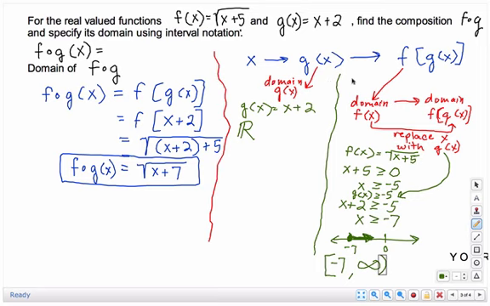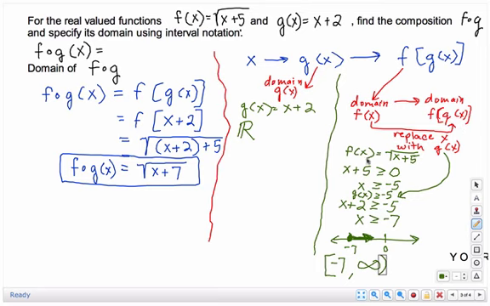Okay, so just to recap here, when you're finding the domain of these, you've got to consider two cases. This was my first case. You find the domain of g of x. And then we work on finding the domain of f of g of x. You have to do that in two parts. The first thing you do is you find the domain of this outside function, f of x. And then you substitute or replace x with g of x so you can find the actual domain of f composed with g of x.